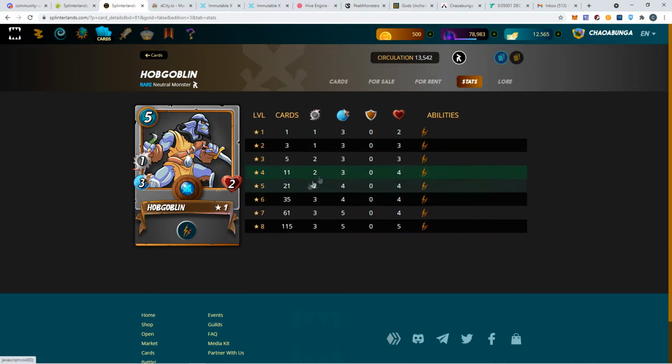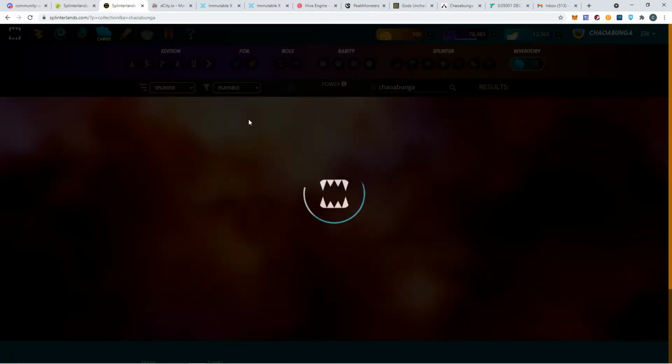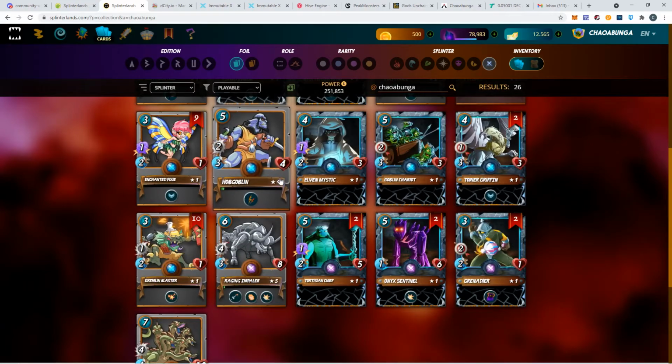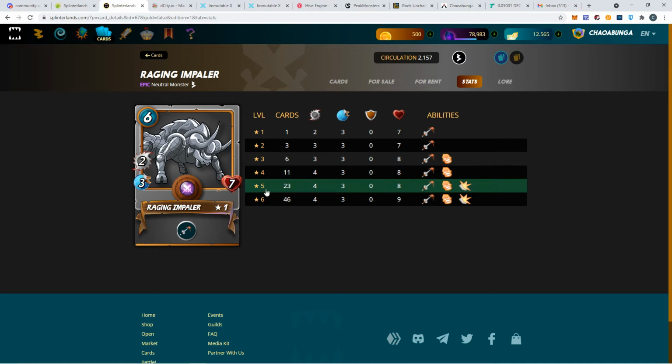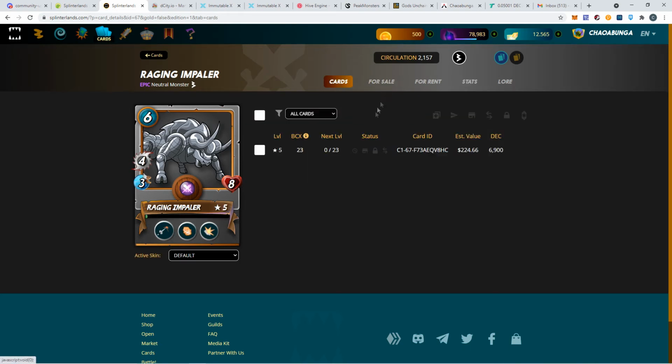I have a level 4, which is just right around extra health and extra attack. Pretty nice little breaking point. Like this one, for example. Right, level 5 and level 6 are pretty much the same. You gain 1 health, but you require almost double the cards to get there. So this is the one where I have it when it's kind of cheap.